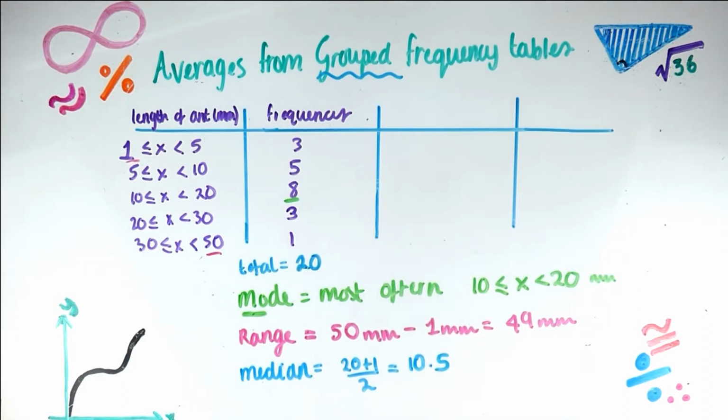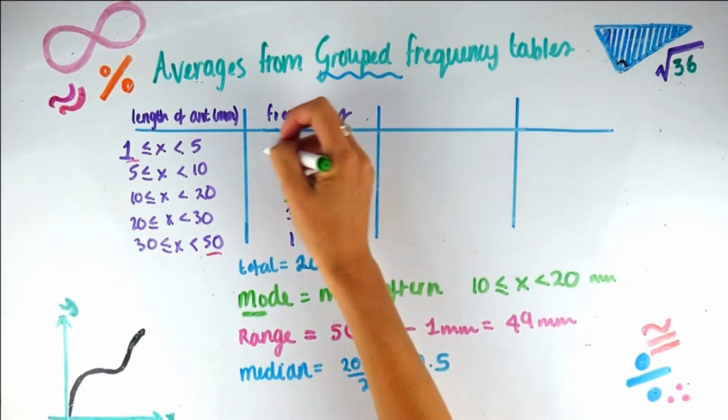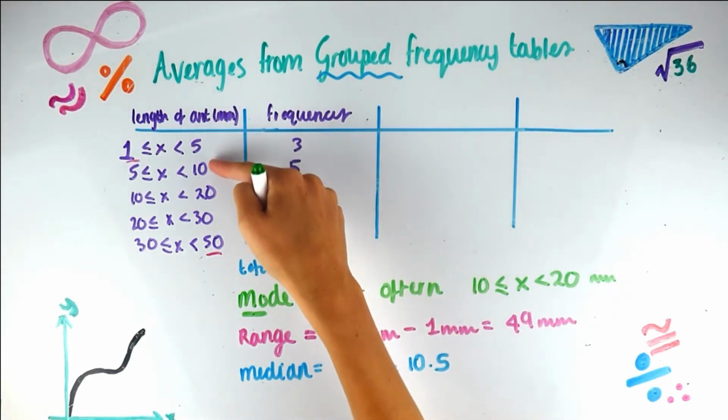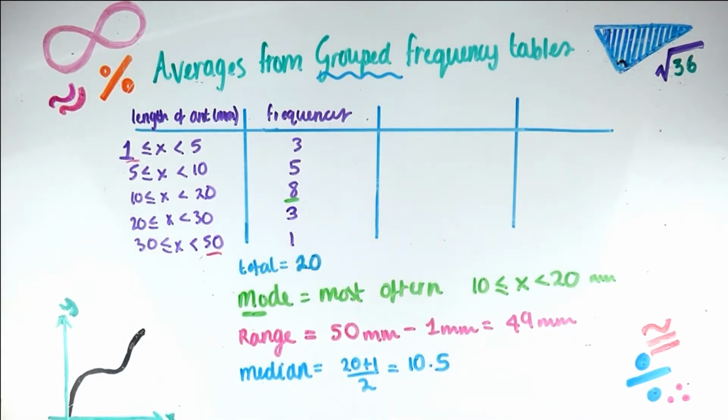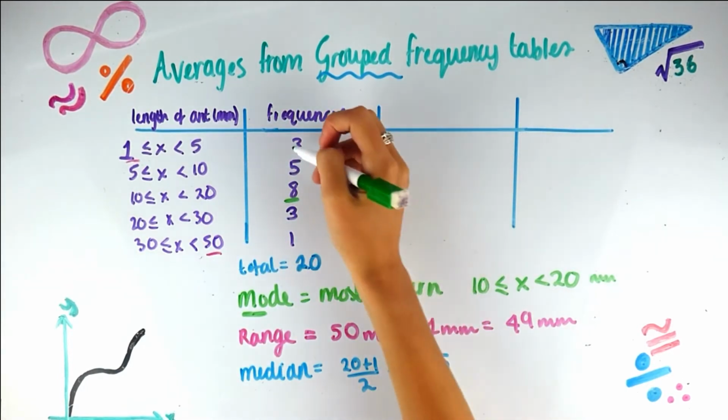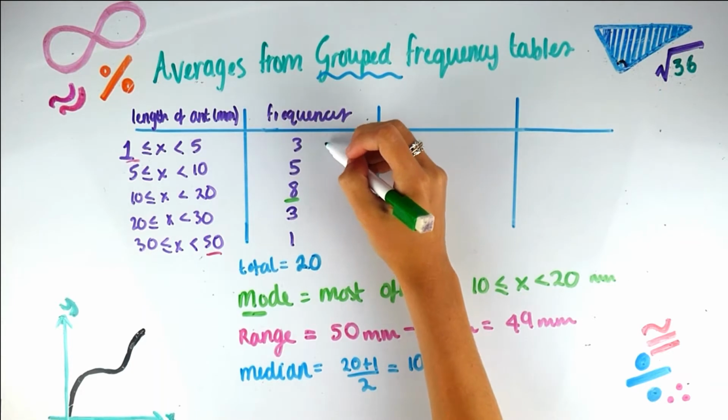But we don't have that, so we're going to have to look at the 10th and the 11th data point and see which category they lie in. So just like doing it for normal frequency tables that aren't grouped, you look at the first, so this has the first 3, because these are all in ascending order, because as you can see these get bigger and bigger, so they're all sorted for us. So there's 3 ants at that size.